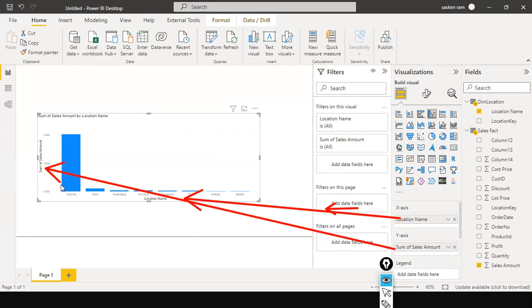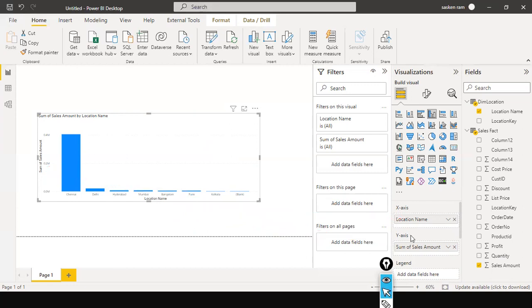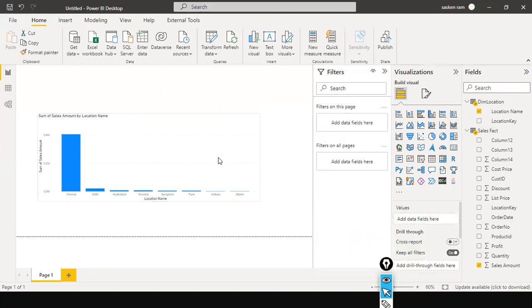Remember that these two columns are coming from two different tables. When you hover the cursor on the y-axis, sum of sales amount, you can see that the sales amount comes from the sales fact table. Location name comes from the location dimension.